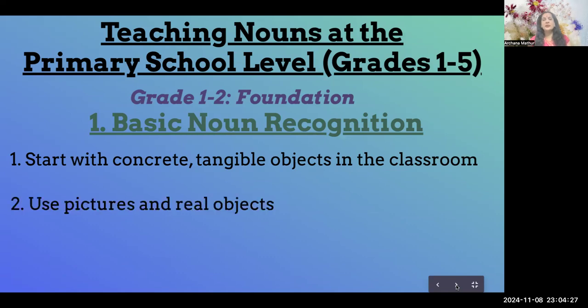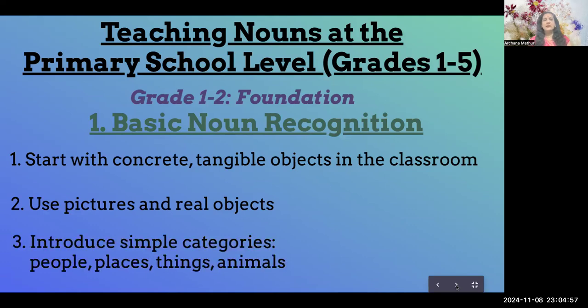We can also use pictures and real objects. Of course, I've spoken about the real objects just now. The teachers can also make use of charts, where you can see trees, flowers, street, bushes, birds, people. All of these things can be shown through a picture, and students will definitely understand that what we are actually talking about are the things that they can see. We'll come to the abstract nouns later.